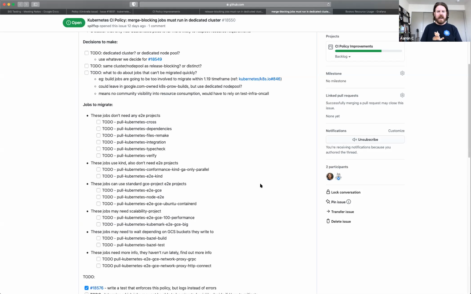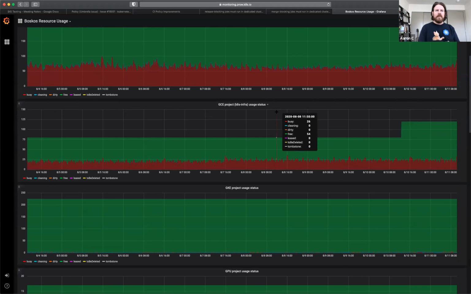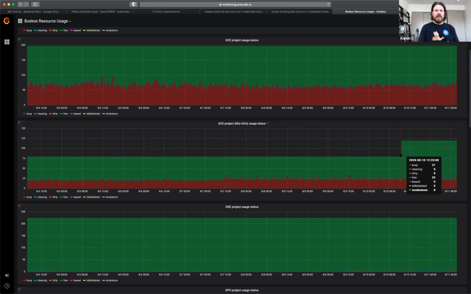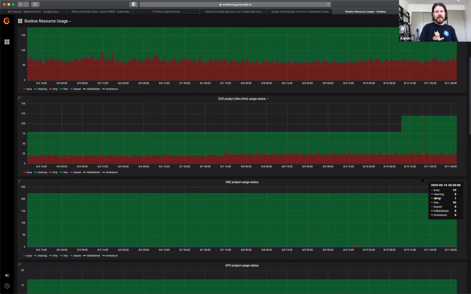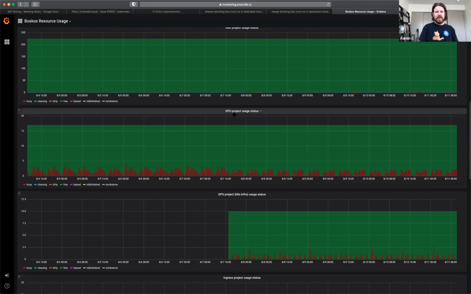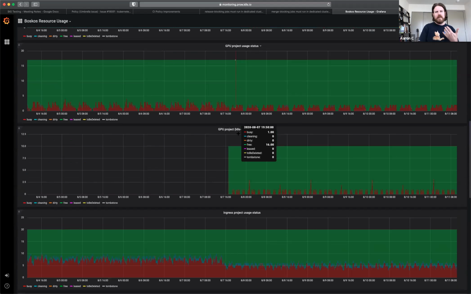I've been trying to pre-allocate more projects to set up for Boskos. So you can see here, the number of GCE projects has now increased to like 120 something in the last week. And this is to anticipate, if I look at the number of GCE projects that are used by the Google.com build cluster, it hovers somewhere under 100 and occasionally peaks around the 100 mark. And so given what we already have as our load, trying to anticipate we may need that many. And just also making sure we have equivalents for special projects like GPU stuff, or scalability related stuff.